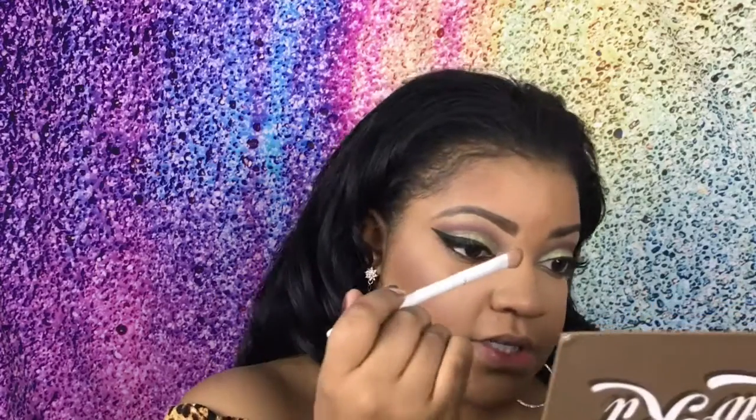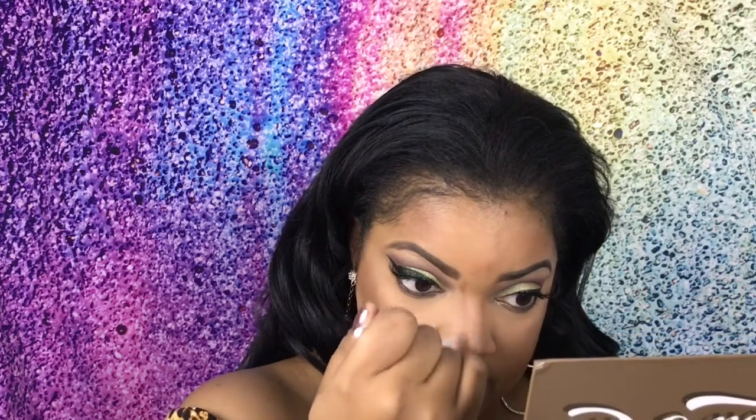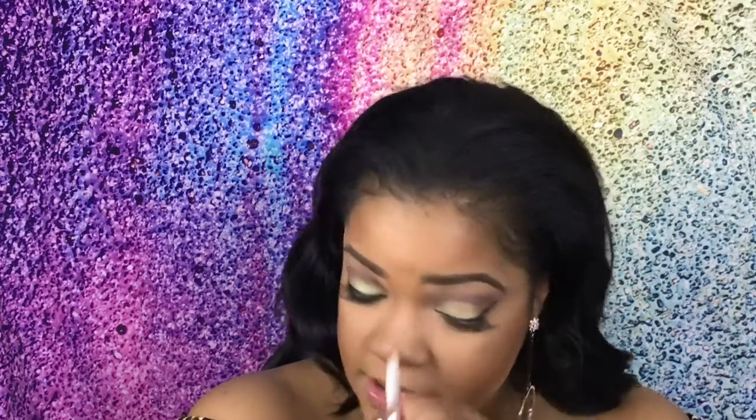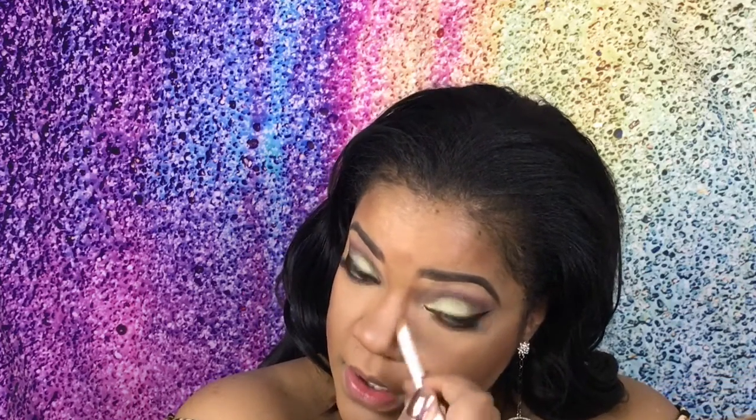And I'm still using that darkest color of the Anastasia palette. It's the Tan to Deep Powder Contour Kit. Tan to Deep. Okay, if anyone wants to go pick it up, I recommend it. There's a BH Cosmetics one I'm dying to try. It seems like it has darker shades. I don't really need shades much darker than this, but if you're a little darker than me and you have a deeper skin tone, I think it would be awesome. But I'm just going to get it to have it because I just want it.